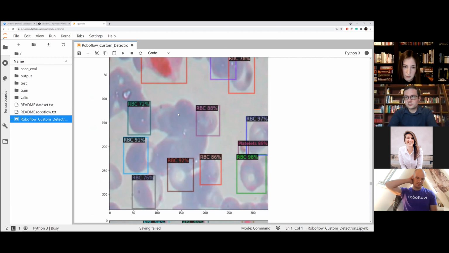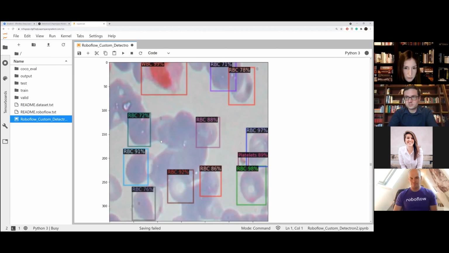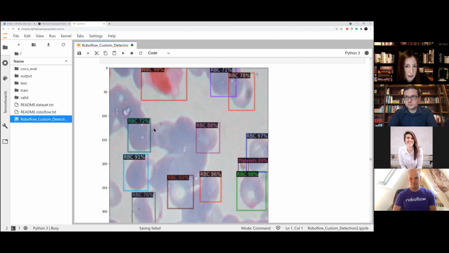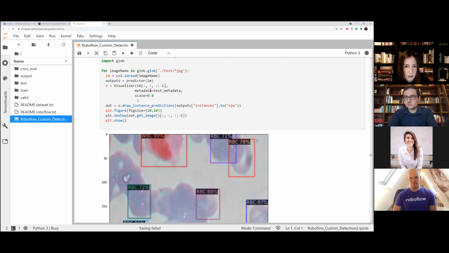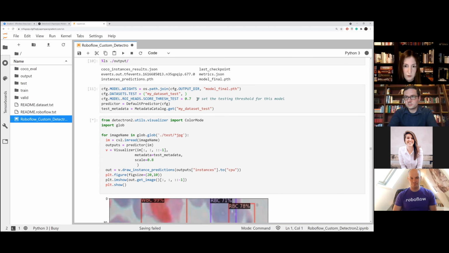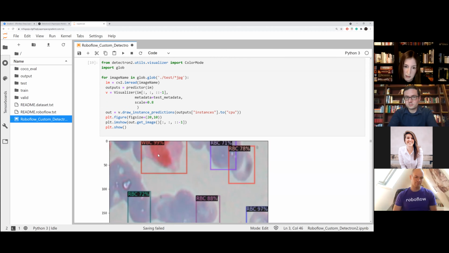This is a little bit tricky. So you can see this is probably a bunch of red blood cells, but since they're in this blob kind of configuration, I think it's pretty reasonable that it didn't know how to detect that. I should also add that we added here this threshold of 0.7. That means it has to be 70% or more confident to determine that a bounding box should be drawn over an instance in the image.